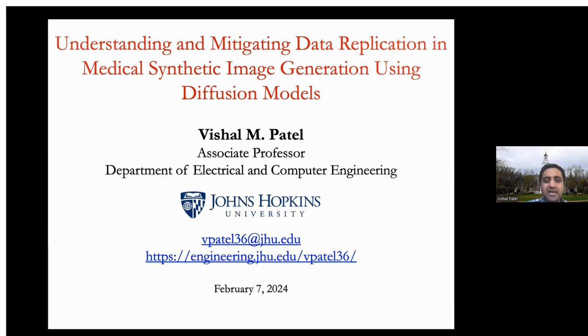Sometimes it may generate an image, and it's very hard to determine what kind of image is generated. If you just rely on a neural network to extract some features and correlate that with your training set, it may not really tell you a lot, but these are some of the things that we have to address, right? Perhaps there is a better metric, a better way to characterize replication than just cosine similarity, or maybe using self-supervised learning, as was done by the other paper. But very good point, yeah.